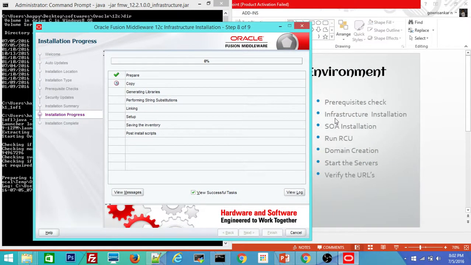So we're in the second step. We have already seen the prerequisite check. After this infrastructure installation, we have to install the SOA product.